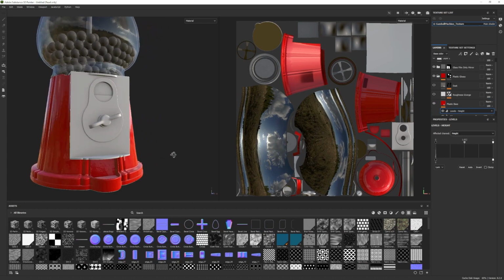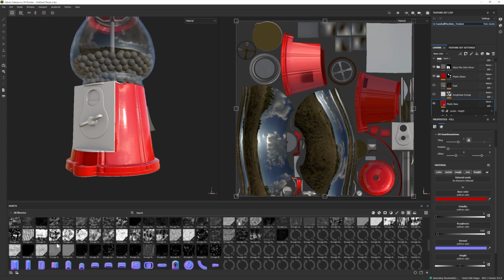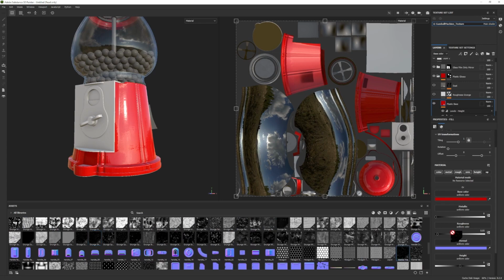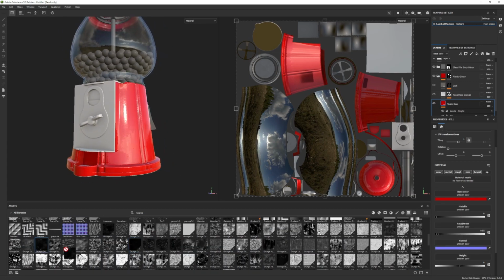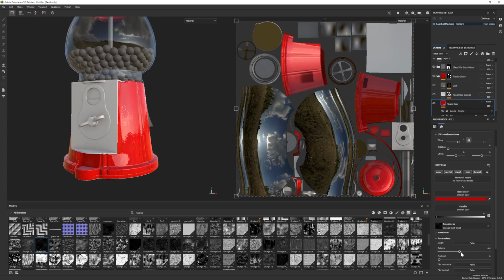So I was experimenting a little bit here and I thought it was looking a little bit too clean. So I went over to the textures tab and I dragged on a random grungy texture that I found right onto the roughness value of that glossy paint material we applied earlier. I was just experimenting with different roughness values and I thought it might look cool if I added some sort of texture to that roughness.